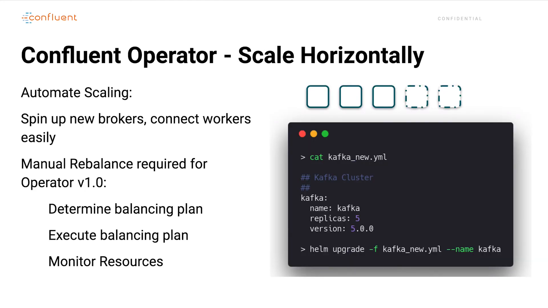Making an application cloud-native often means it needs to accommodate business requirements in an elastic fashion. If you see growth in application usage and growth in the number of messages flowing through your Kafka cluster, your infrastructure needs to accommodate that. Confluent Operator provides the means to do this safely without needing to understand all the bits and bytes. The operator checks whether replication is performing well and whether the controller is alive, so you can safely scale your Kafka cluster up to the point where it meets the demands of your application and business.